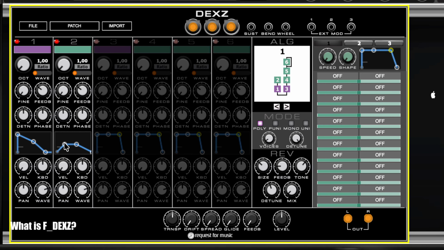So if I take my attack all the way back, so it has nearly no attack and it's going into the decay phase, again you get this sort of plucked kind of sound. Or maybe I take this lower in volume and take it up to my decay phase. So something like that. So you can really change how that affects it.